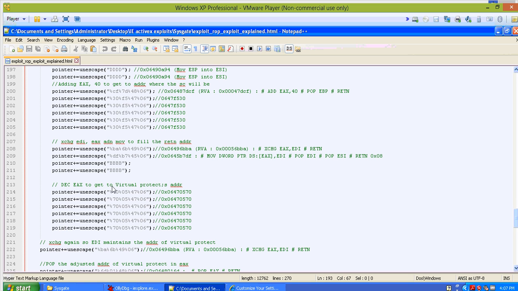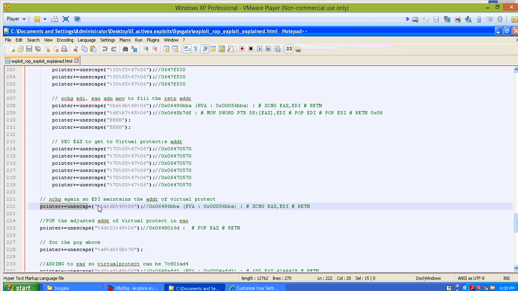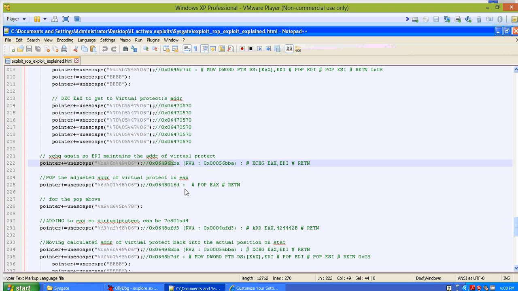Then again, I'm decrementing EAX to point to the virtual protect's address. Now this is where the trickier part is: I don't have direct control of the virtual protect, because the virtual protect's address is supposed to be something like 7C80184.